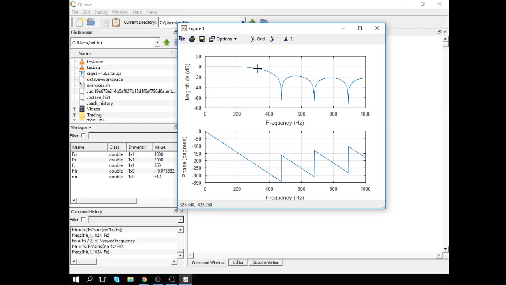Yes, looks better. Sorry about that. I should remember it. It's just a factor of 2, engineering factor. Good. Nice. So we have a relatively flat passband, and we have a cutoff frequency at 350 Hertz, what I wanted.